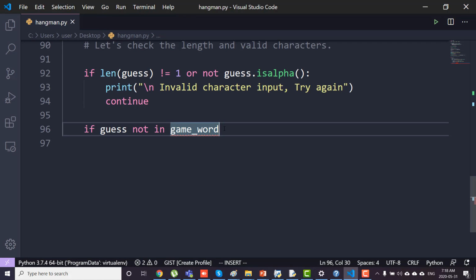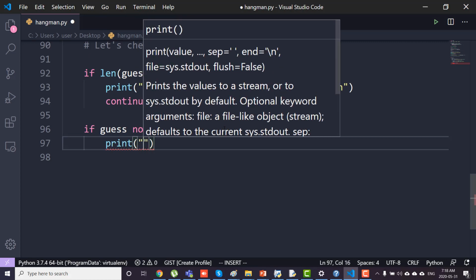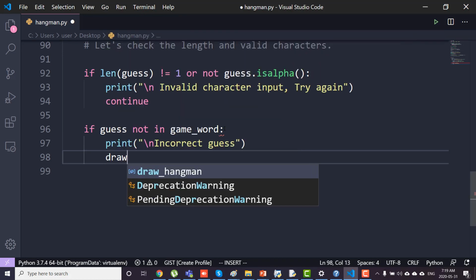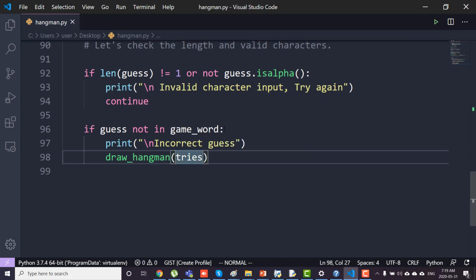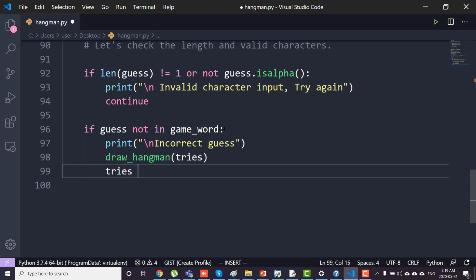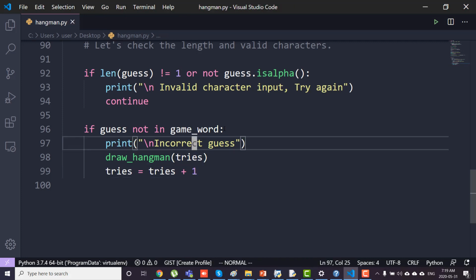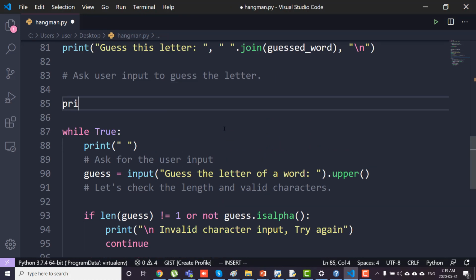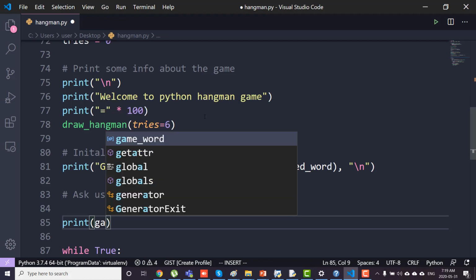So if guess is not in game word, in that case we will print incorrect guess, and we will draw a hangman of the value of tries. Initially the value of tries is 0, and we increase the value of tries by 1, tries plus 1. For debugging purposes, let me print the game word.